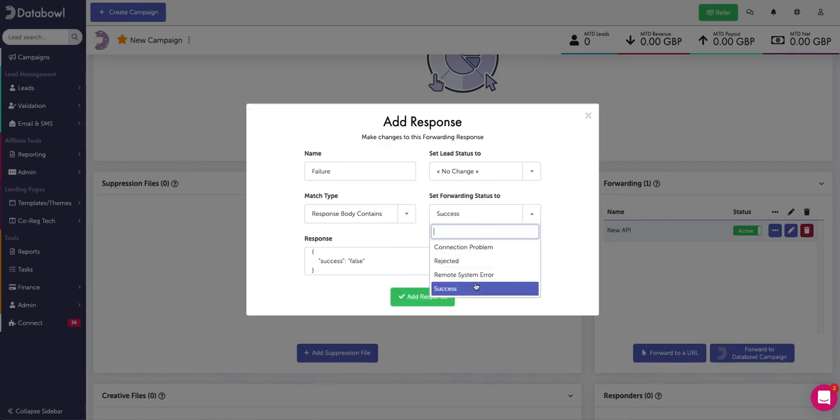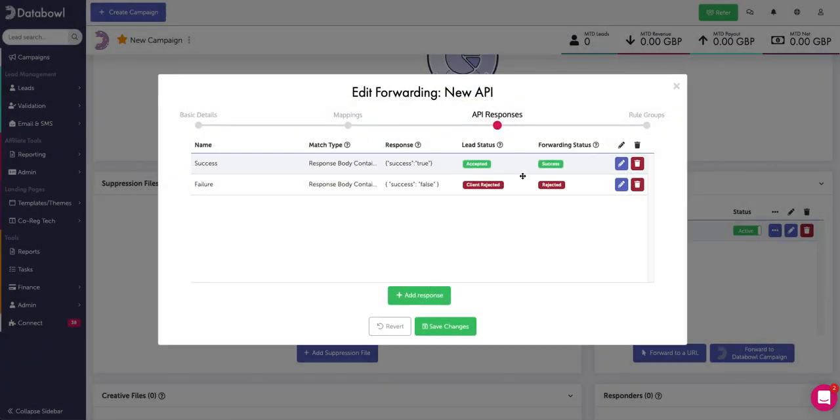It's still successfully forwarded, but what we can do actually is go to rejected here and set the lead status to client rejected. So that's going to say that it was rejected on forwarding and that the lead status was rejected. We can add that response. So now we've got two possible responses for our leads coming back. And it's as simple as that.